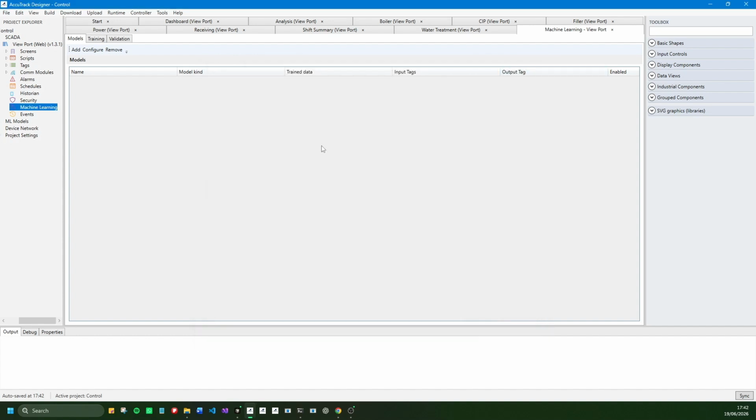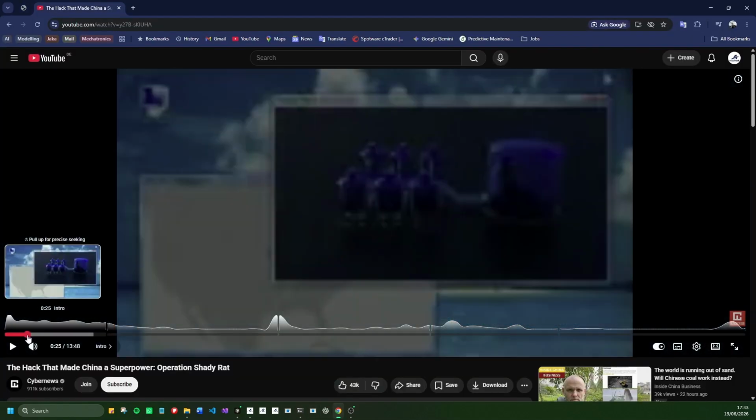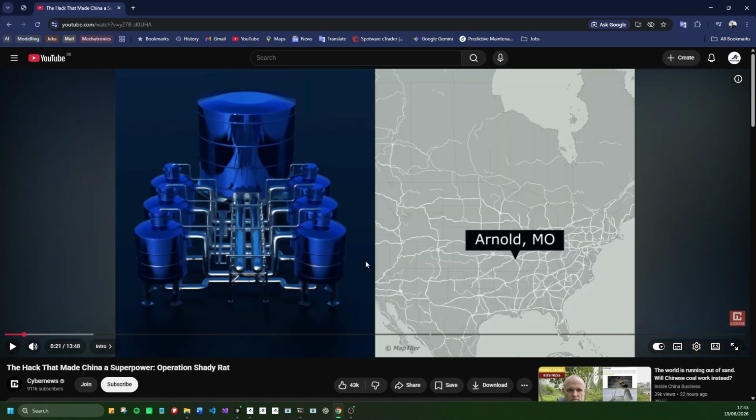So we might want to build new models like optimizer models, models that check how efficiently we are running certain sections. So all that will be done over time. So based on these virtual plants that we saw here, I would like to see if we can do this in the near future.